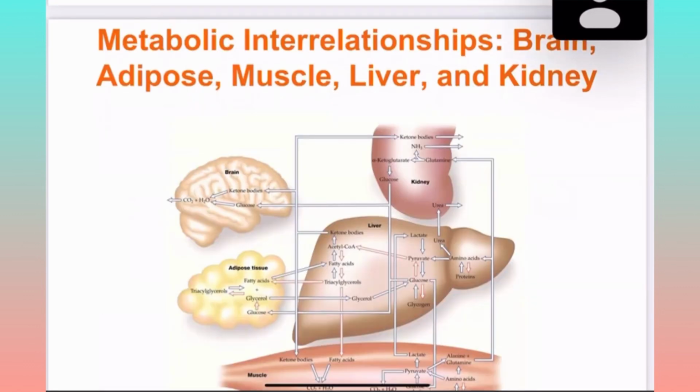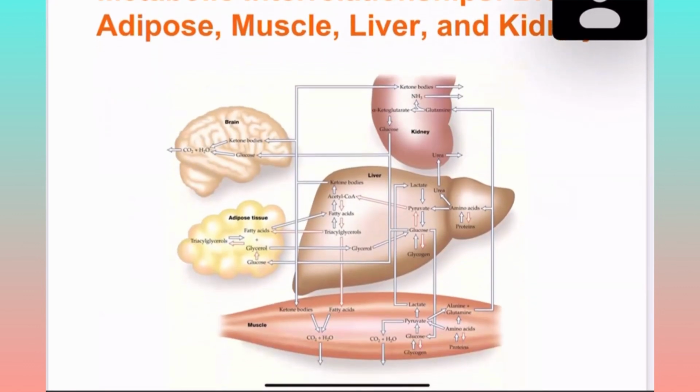In the pathways which we have mentioned above, a few organs are involved: kidneys, brain, adipose tissue, muscle and liver. As I discussed with you, glycogen can be stored only in liver and muscle. That's why we are discussing liver and muscle. Besides, adipose tissue stores triacylglycerol and so on. So that's why these organs are involved.